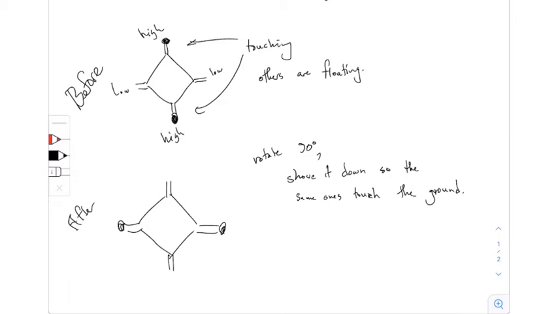I think we can say a little bit more than that. Anybody have any feelings about this? Yeah, they would be driven deep into the ground in this configuration. That's because, remember what I said before, up top and on the bottom, this is high ground, whereas over here is lower ground, right? So after you turn the table and then jam it down so that these guys are touching, that means these guys will now be buried into the ground. You have to imagine this is soft ground. The same ones touch the ground. The others will be buried, down deep into the ground. So they are no longer floating above the ground. They're now sunken beneath the ground.